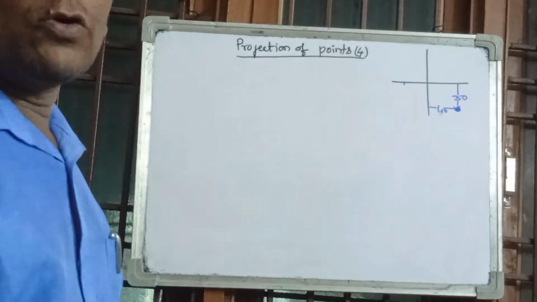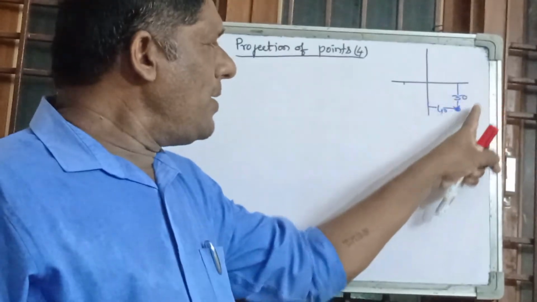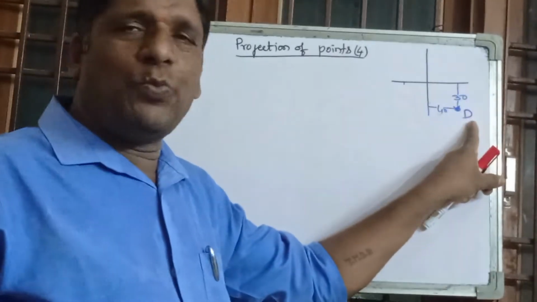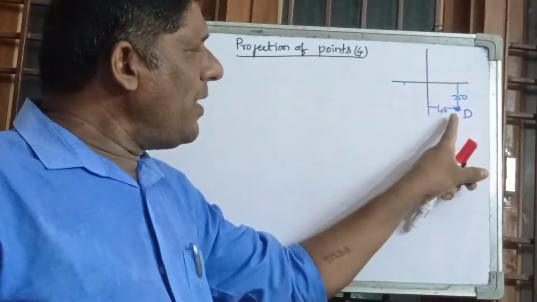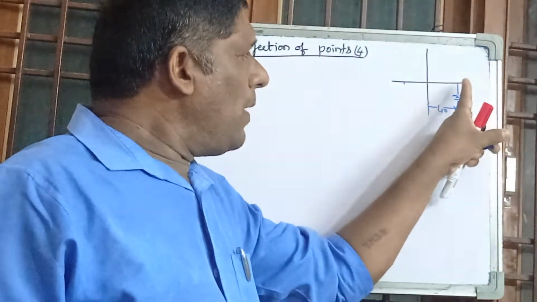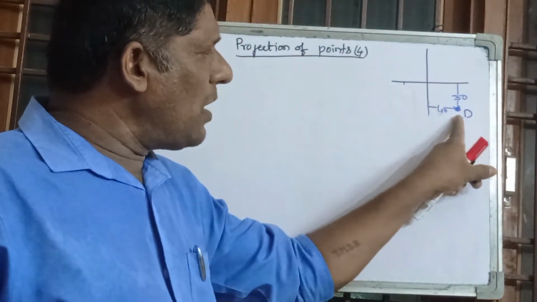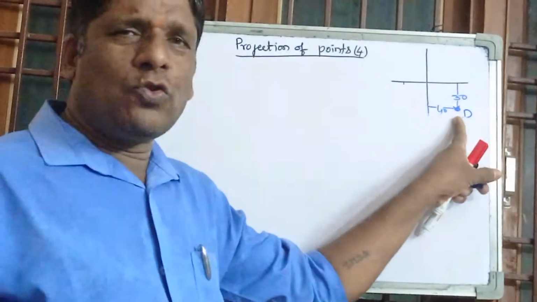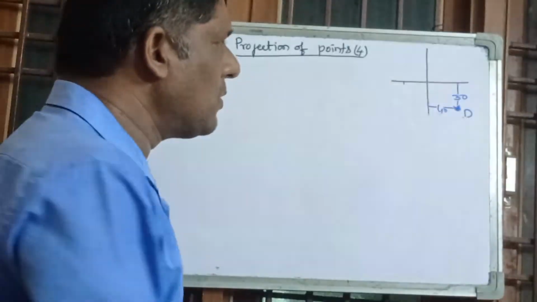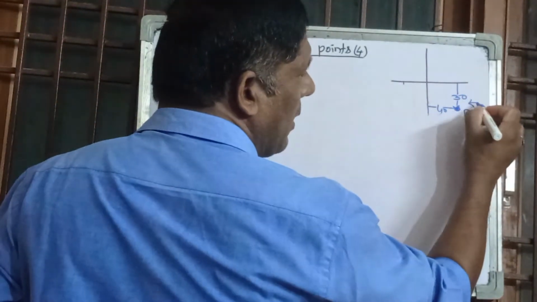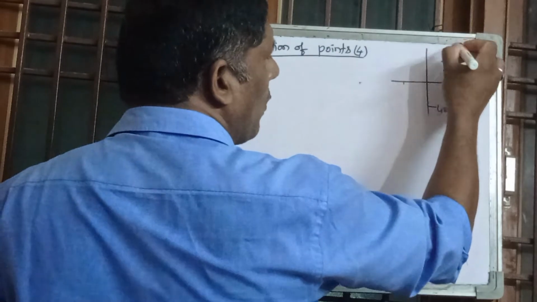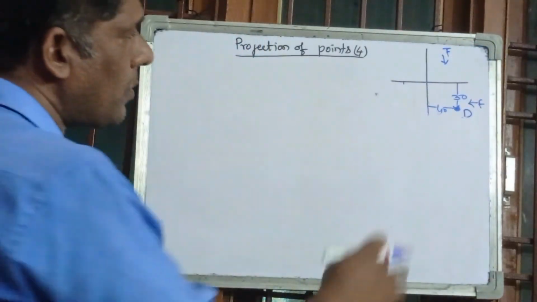Okay, so the question is once again, the point D is 30 mm below HP and 40 mm in front of VP. Draw its projection. So as per this rule, below HP and in front of VP, the point is there in the fourth quadrant. So this is only the pre-planning view. So in the fourth quadrant, from here you can see the front view, and from here you can go for the top view.